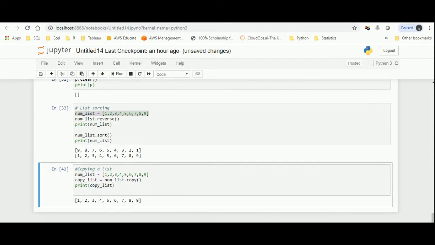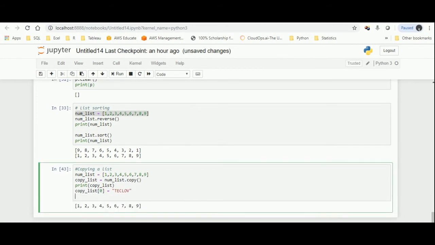Now I say this is a good method because any changes that I make on the copy list will not affect the original num list. So if I want to change the zeroth element, the first element of the copy list, to say TecLov, I can say that.